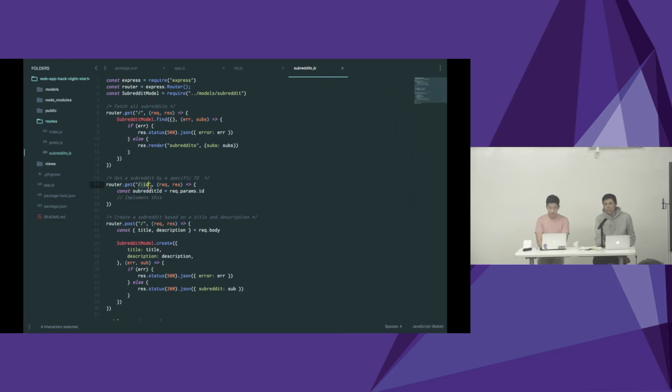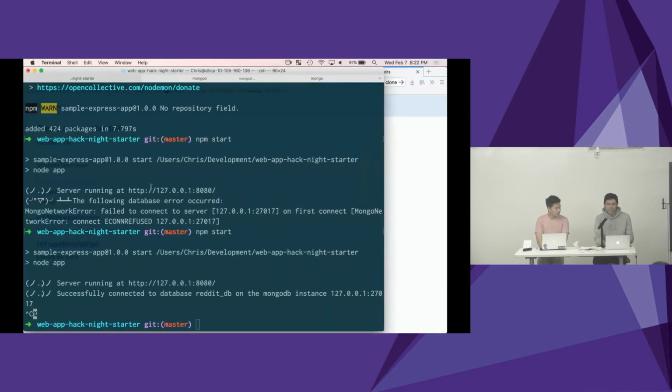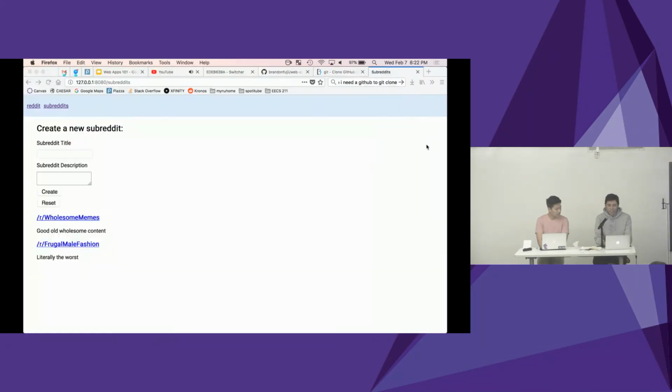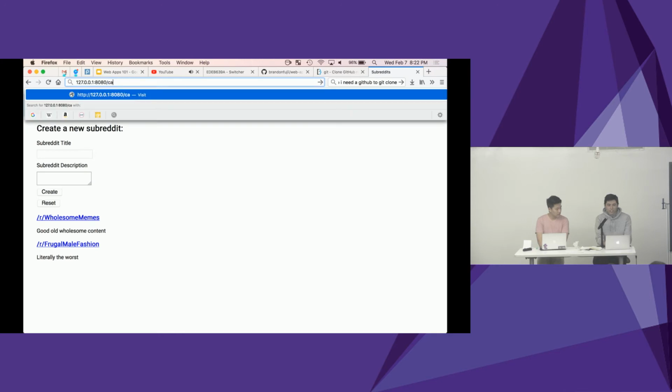When we go to /cat, it should run the function that we bind to that endpoint. Let's say we have a function that prints out a picture of a cat in text. If we go to /cat, then it should print out something feline related, I don't know.